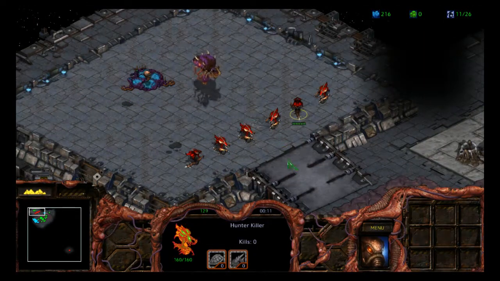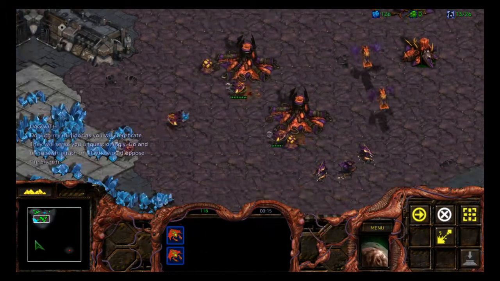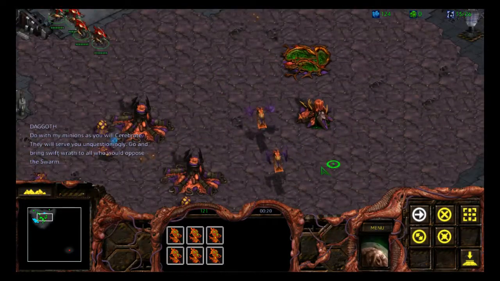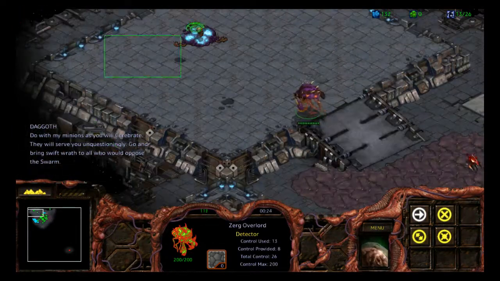Here's some Daggett brood units, hunter killers. Cerebrate, they will serve you unquestioningly. Go now and bring swift wrath to all who would oppose the swarm.